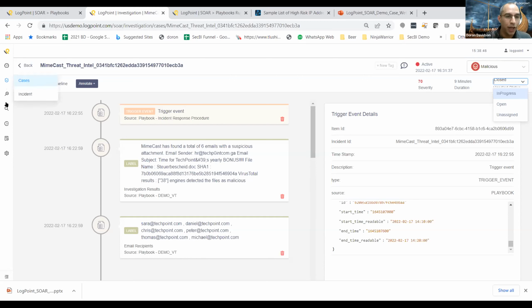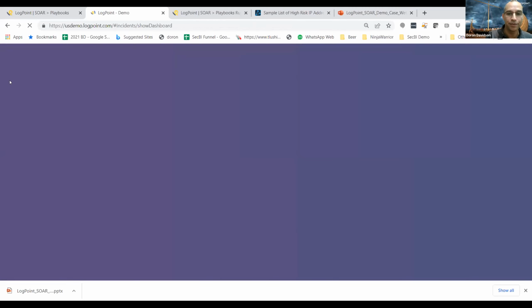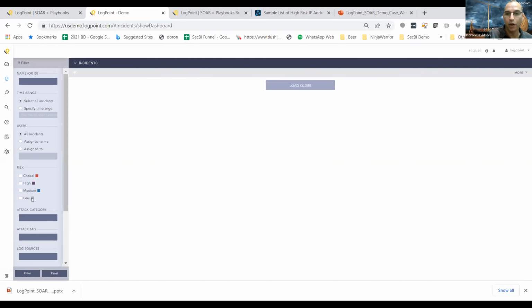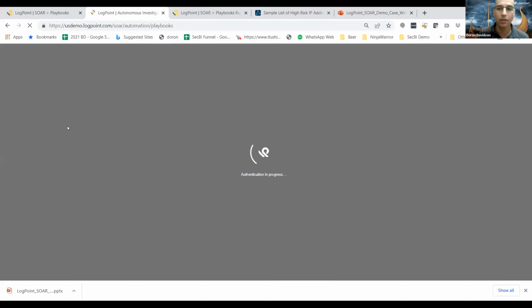So before I do that, let me go through a very short explanation. So we've seen here that you have the incidents coming from the SIEM itself. Based on these incidents, you can basically find what is the query or what is the rule that had triggered these specific incidents. Not sure why it's not showing, but it will show in a second. And therefore, based on that, you can then build your own triggers in the system.